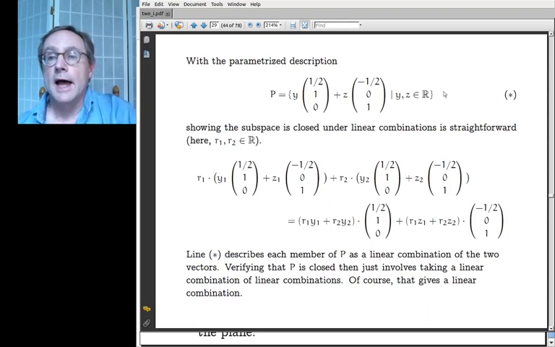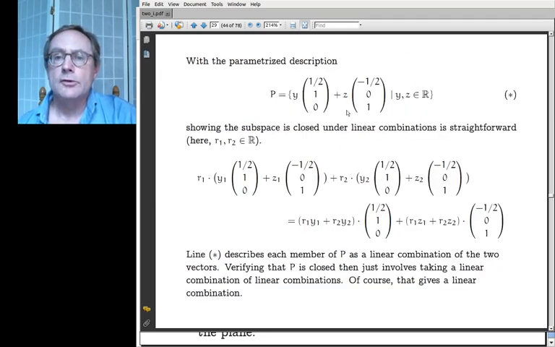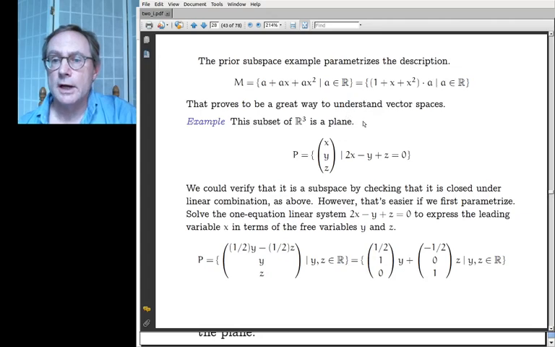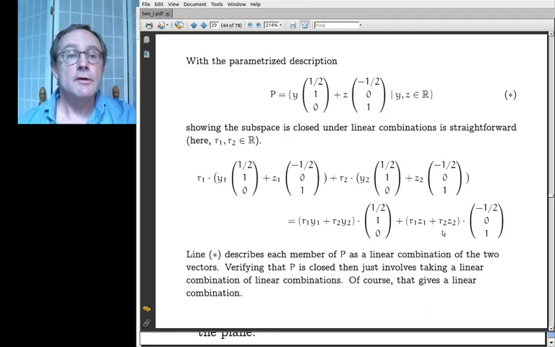So the fact is that capital P, as opposed to what's on the previous slide, this description doesn't make this so plain. This description right here describes members of capital P as a linear combination. Right? Isn't that what it does? Not so much on this slide. It doesn't show you how members of capital P are a linear combination. But down here, members of capital P are explicitly written as a linear combination. And down on this line here, we are taking linear combinations of linear combinations, and the result is a linear combination, which we knew it had to be because of the linear combination lemma. It's a very small observation, but it proves to be at the heart of everything we're doing.